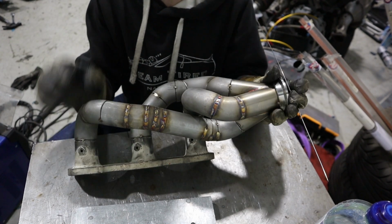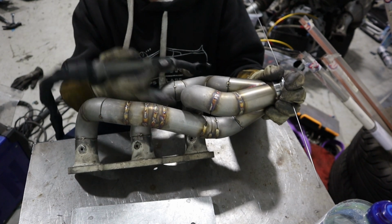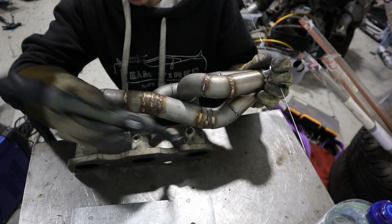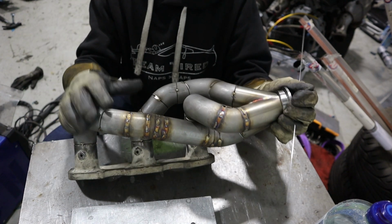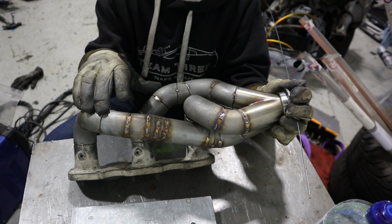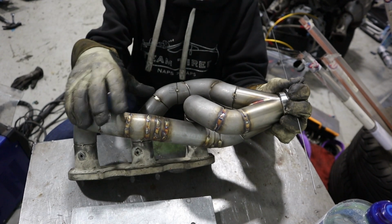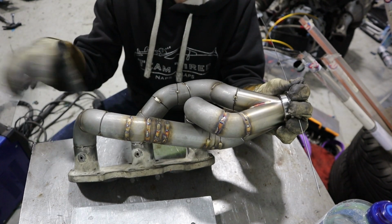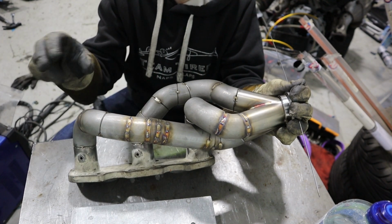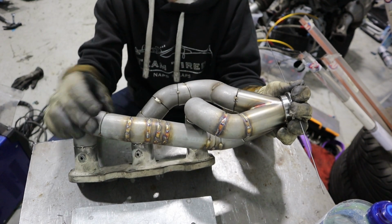Basically the plan is, because you can't get the torch in, I can't get around there to weld the bits down there and some other bits like around there. Because you can't do that, the plan is to weld as much as I can in place and then break 2 of the runners off. So we'll leave this runner here because I can get to that easily enough once the other 2 are gone. Break them off, weld them fully when they're separate, because obviously you can get to everything. Then put it back together and weld the last 2 joins on each runner.